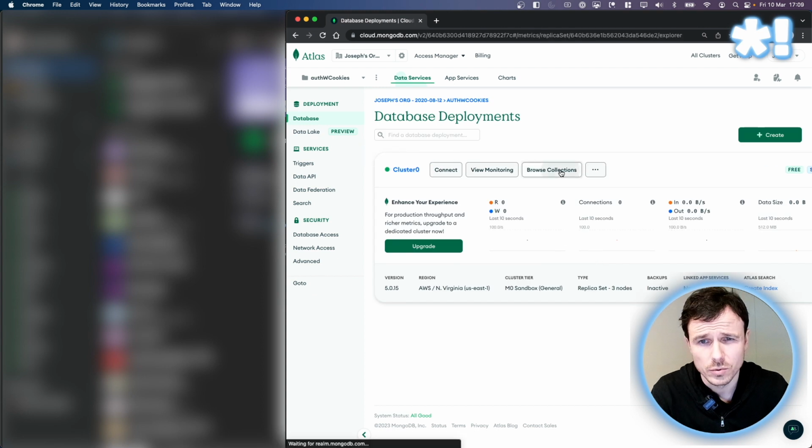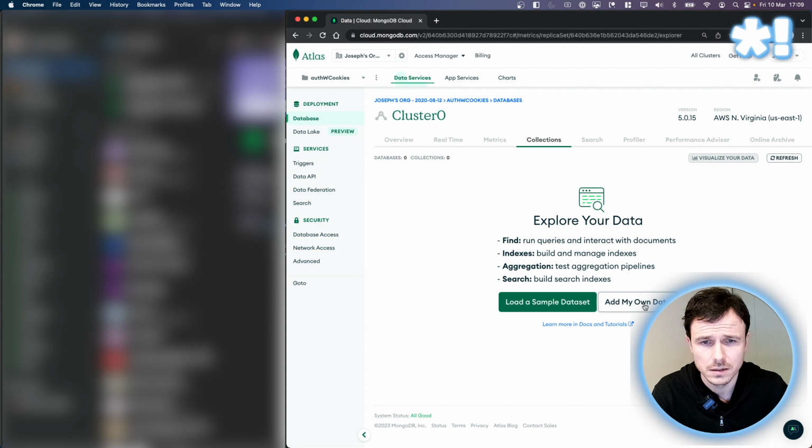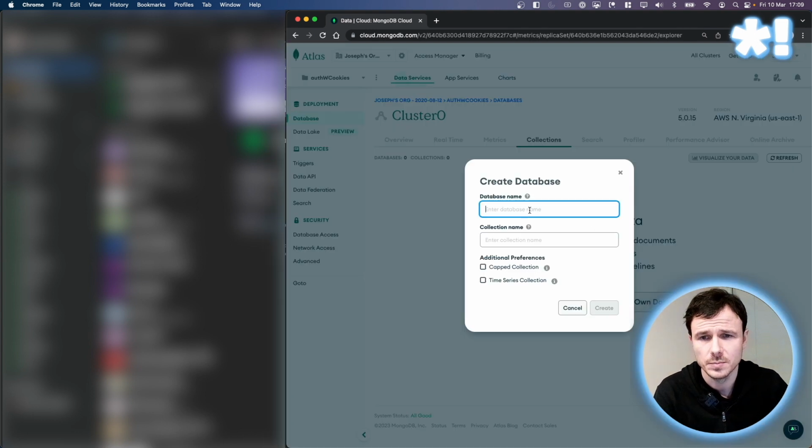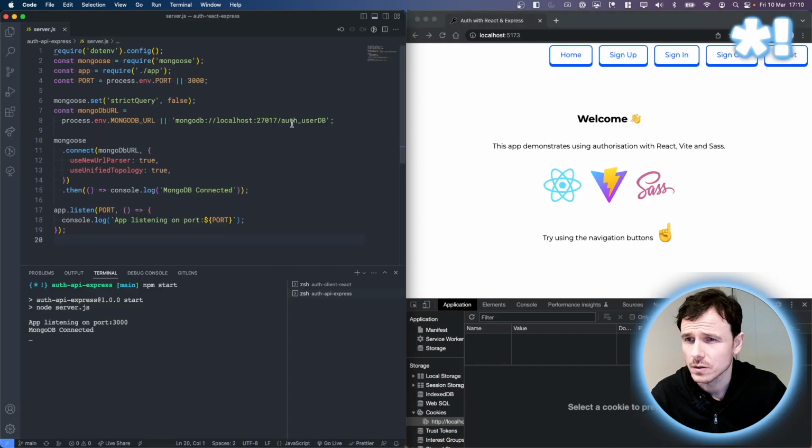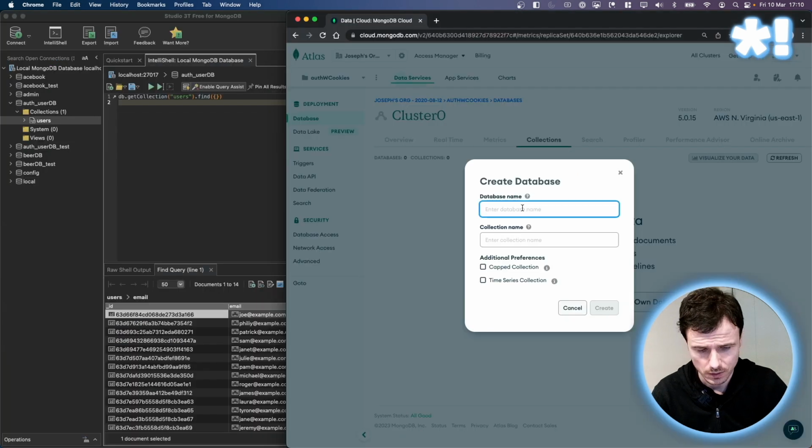Okay, go to databases. So in there, browse collections, and add my own data. So database name. So I've called it auth user DB. So that's for the local. So let's do auth user, let's call it auth user DB cloud.